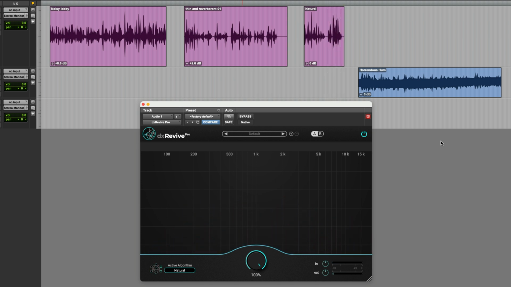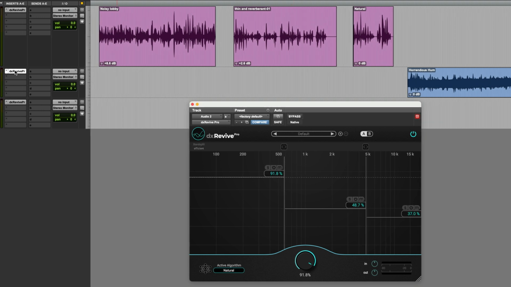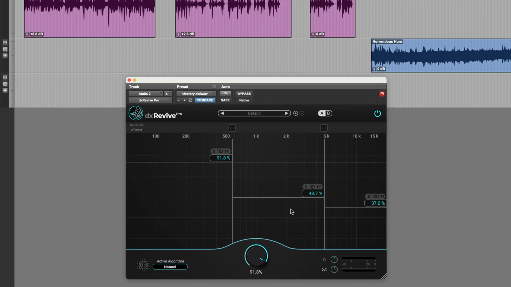Great results there from a plugin which was already very impressive. And another new addition, if you're splitting the frequency bands to apply different amounts of processing, you can now make comparisons more easily thanks to the addition of bypass buttons for each band.